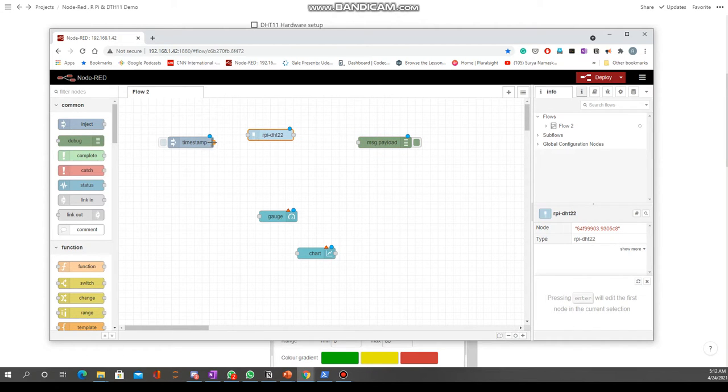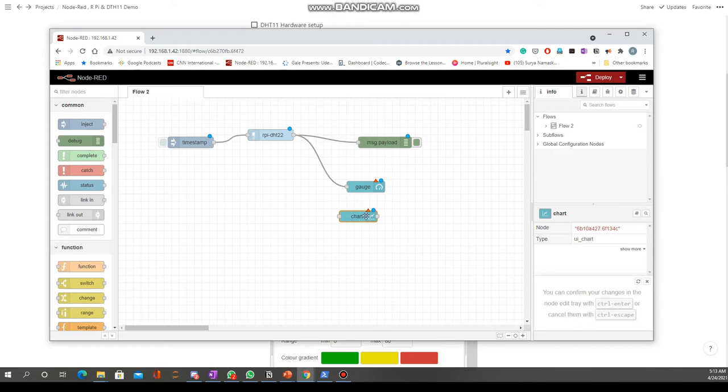Now connect these like this: connect the output of the sensor to debug, to the gauge, and to the chart. You can move them around.